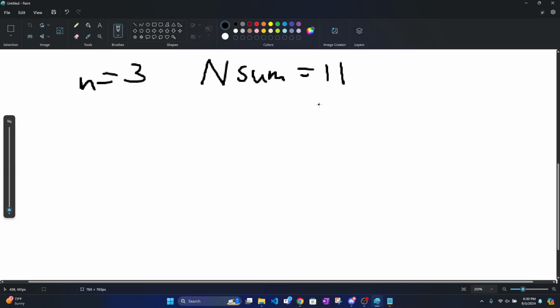Now what can we do if we do 11 divided by 3, we get 3 remainder 2. So we can have 3, 3, 3, and then we need to distribute 2 along this.